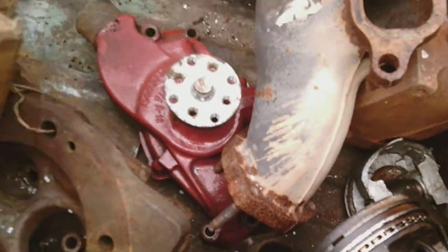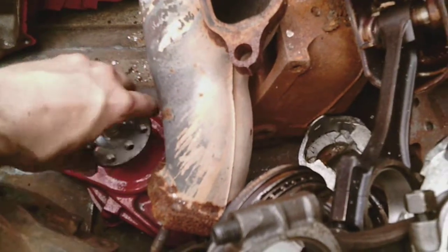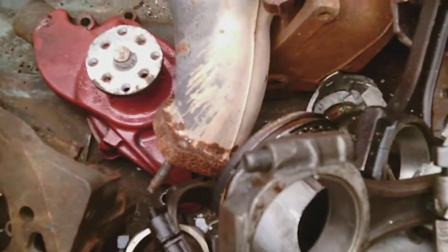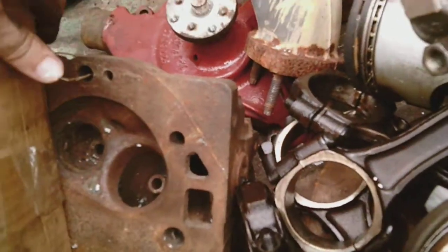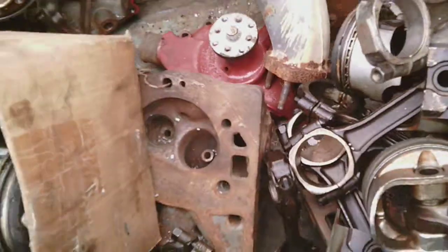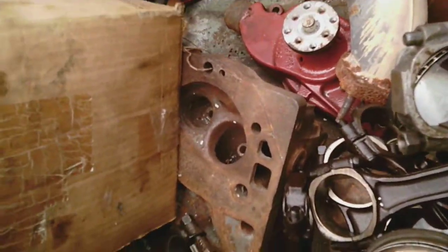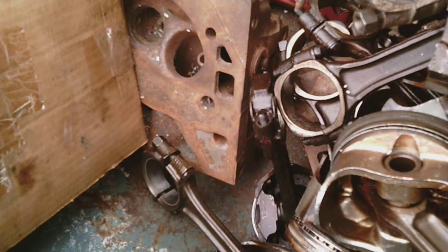And here's another cylinder head. This one looks like it's nice. This cylinder head I think is, oh yeah, it's a 454 cylinder head also. Yeah. So the big block Chevy is, I think, 366 to 454 is the size range in cubic inches that they made over the years.